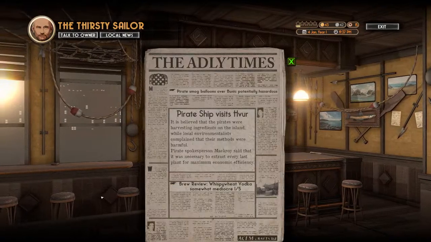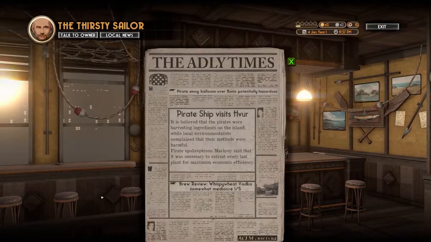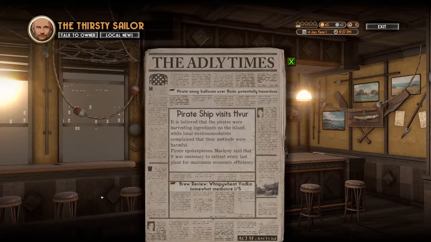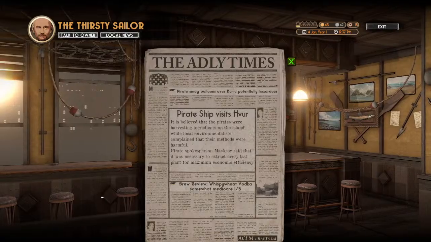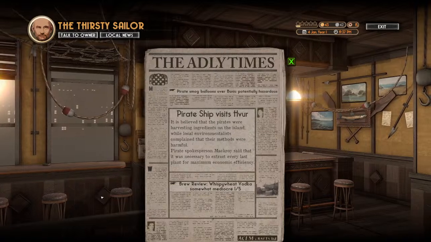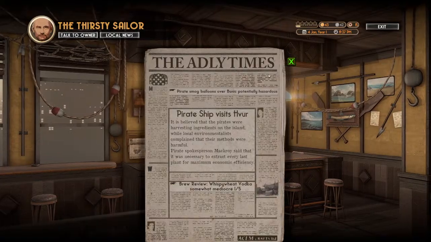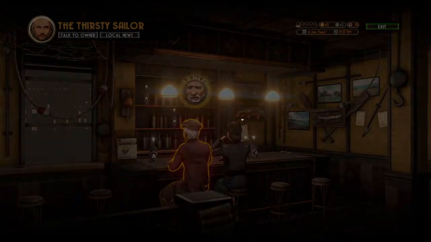Let's see. Pirate ship visits Hover? Whatever. Believe that the pirates were harvesting ingredients on the island while local environmentalists complained that their methods were harmful. Pirate spokesperson McRoy said that it was necessary to extract every last plant for maximum economic efficiency. The pirates have PR divisions. Awesome. All right, let's exit. The pirates have a PR department.